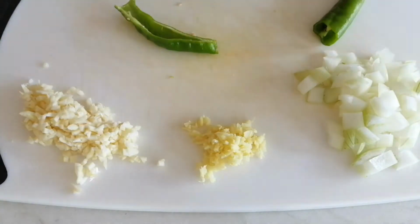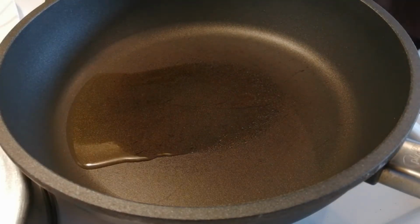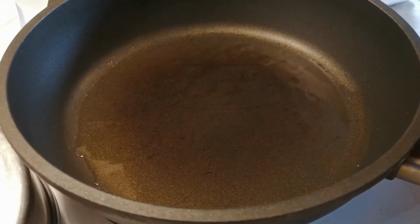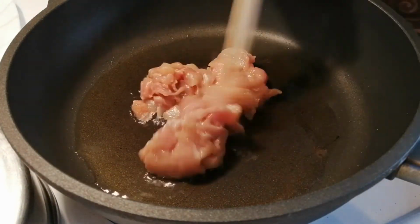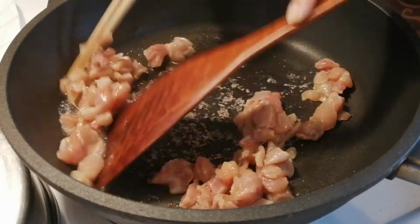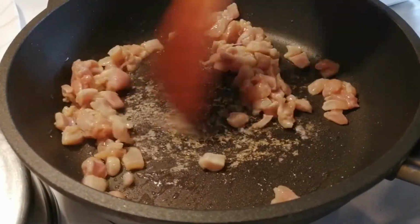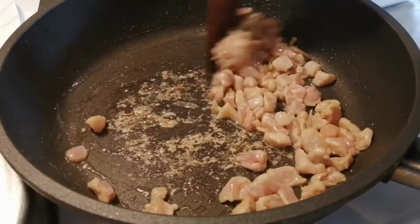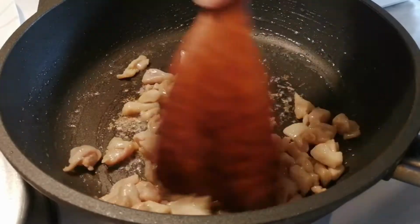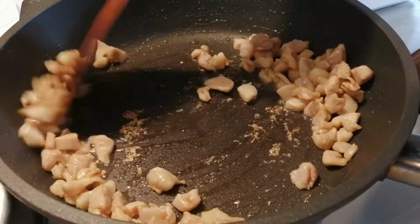Then, next step, heat one deep fry pan over medium heat. When the pan is very hot, add in 1 tablespoon of peanut oil. Turn the pan and then add in chicken meat. Stir fry. A little bit stick on the bottom because it is not a non-stick pan. That's okay. Stir fry about 1.5 minutes or until you see all the chicken meat change color to white. Try to remove the stuff on the bottom of the pan.